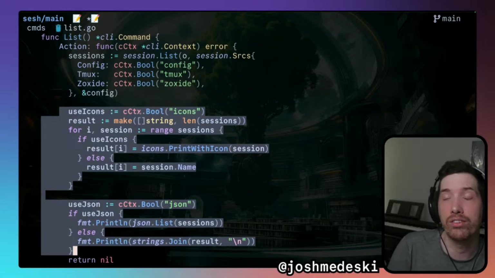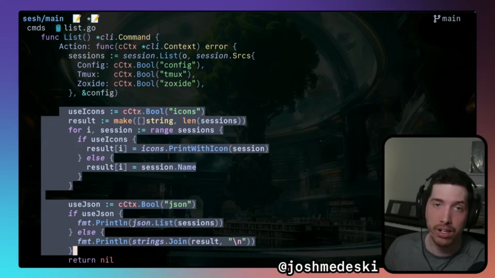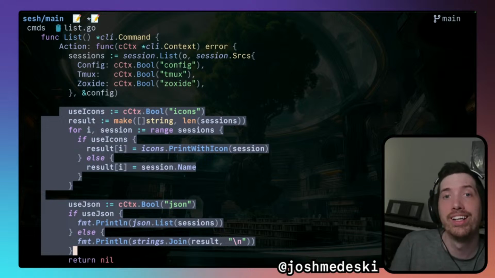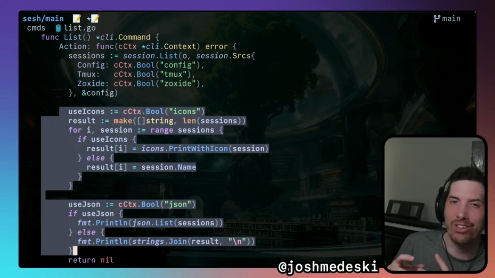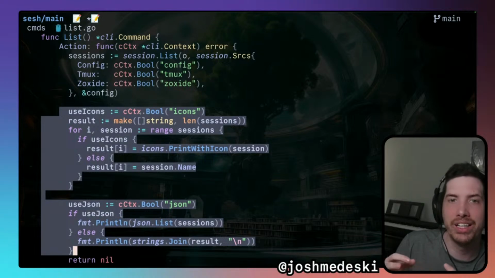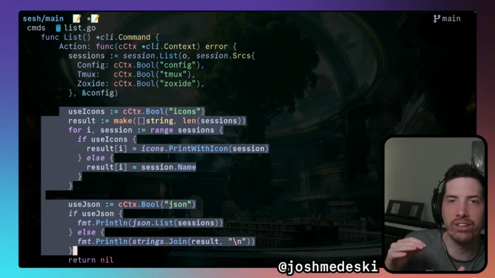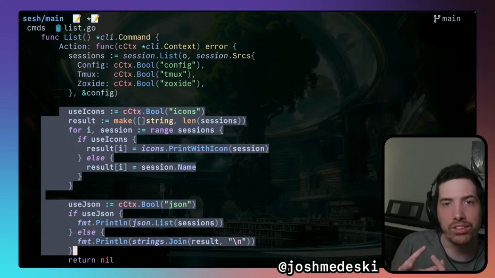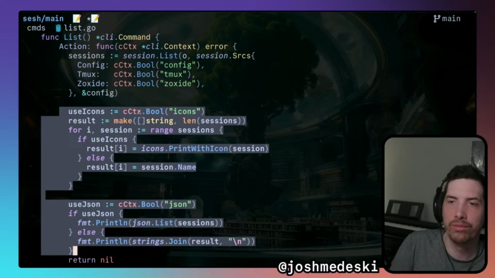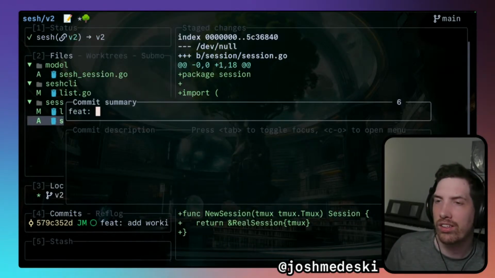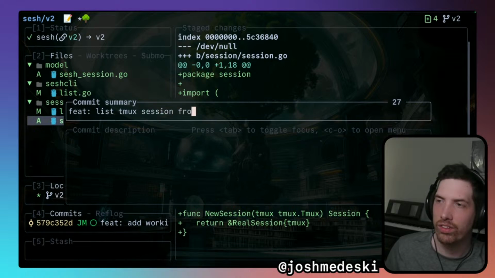So we're going to repeat that process of sort of consolidating logic and putting it in a better area of responsibility as I do this version 2.0 refactor. And again, I don't think the CLI will ever really get a test. I don't think so, because at the end of the day, it'll just be the final wrapper that sort of brings it all together, so to speak. And so, yeah, so that's the plan. It should be fun. To gain some momentum, we're on our way. So let's go ahead and say feature list Tmux sessions from CLI.